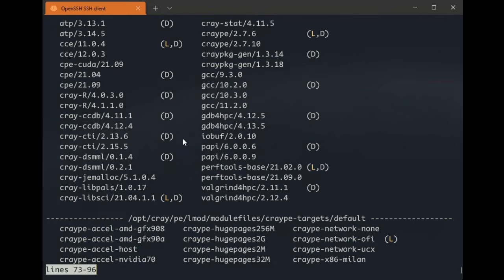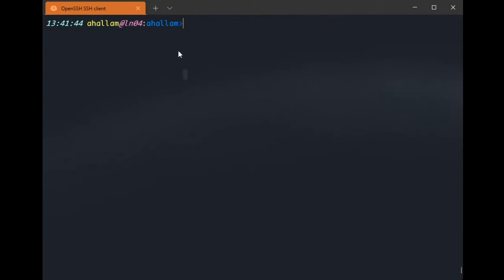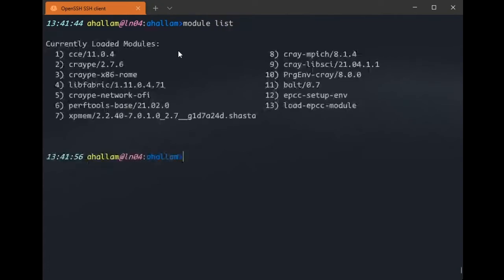The nice thing about modules is that some of these modules are actually dependent upon other modules within the system. And the module program knows how to interpret those dependencies. And if you load a specific module, it may have dependent other modules, and those modules will also be loaded for you so that things work. You can see a list of the currently loaded modules by using the module list command. So we can see here that out of all of those modules that we had loaded, we actually just have a small subset currently active. And these are the ones that are loaded by default, so everyone should be seeing roughly the same list.